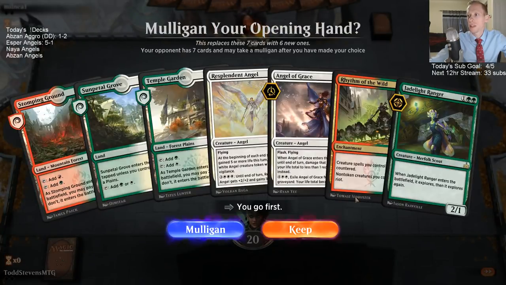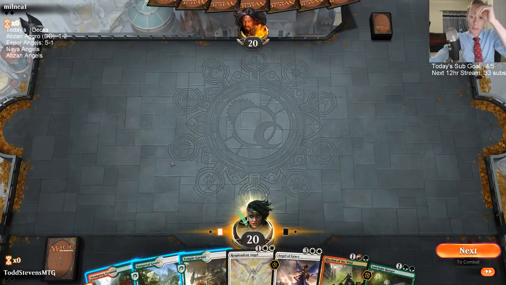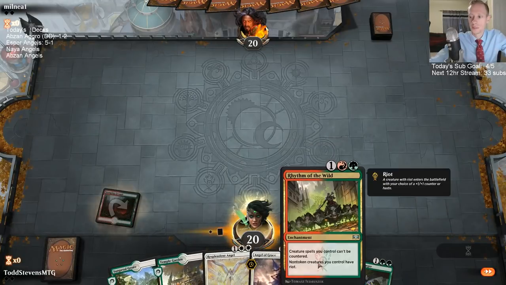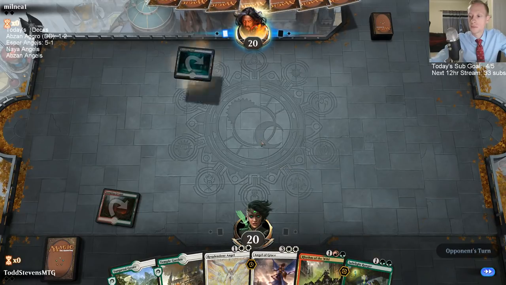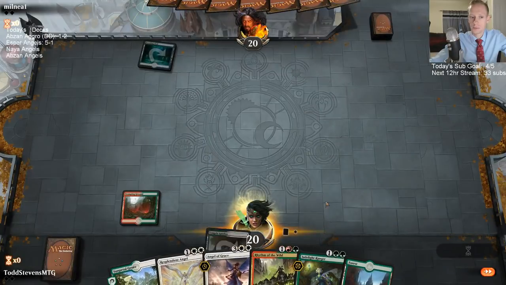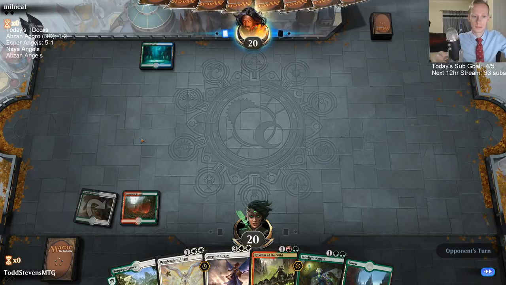And Aurelia, that was the other thing I didn't mention, Aurelia and Rhythm of the Wild is really nice, where you get a haste Aurelia that can already go through and mentor something else, which is pretty cool. Yeah, that's our main game plan. Curve out, go face.